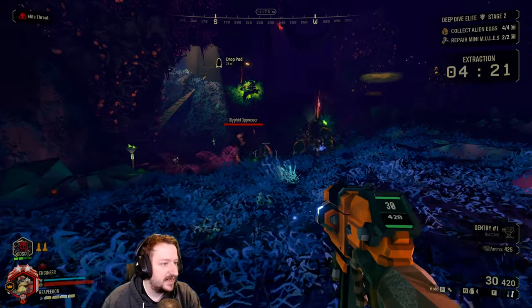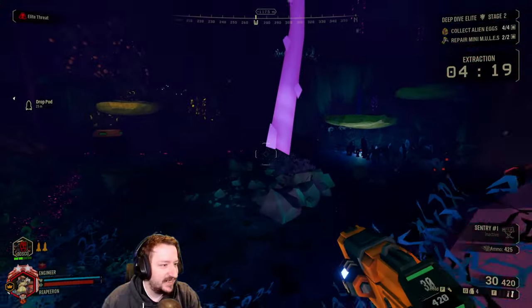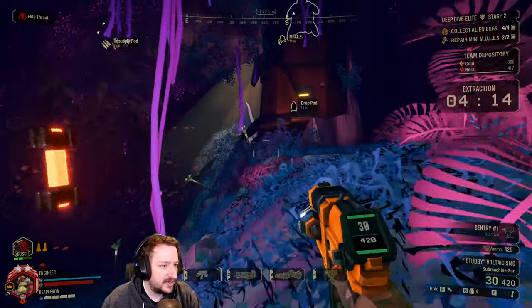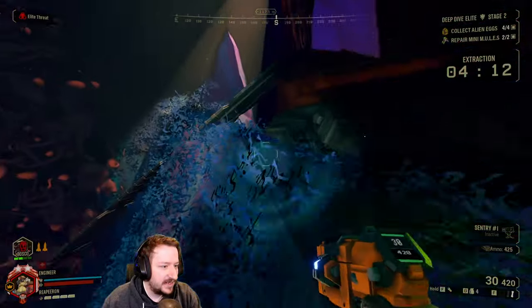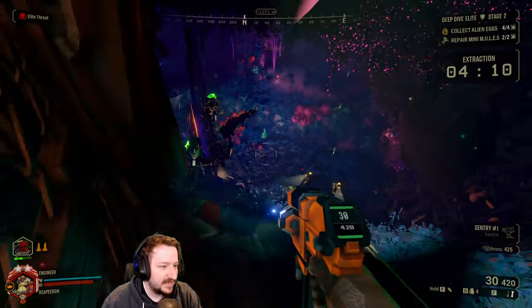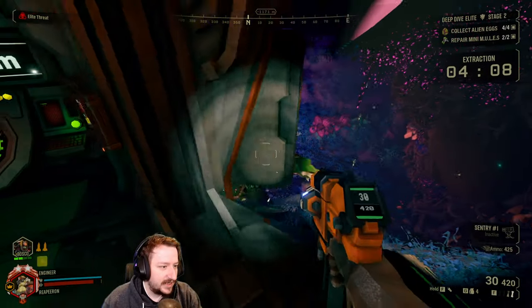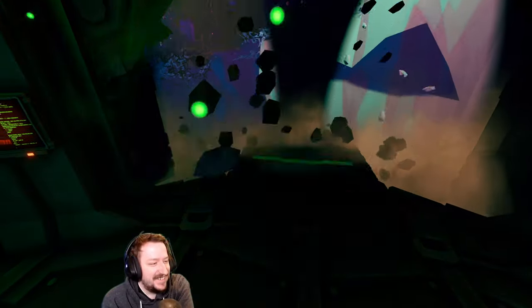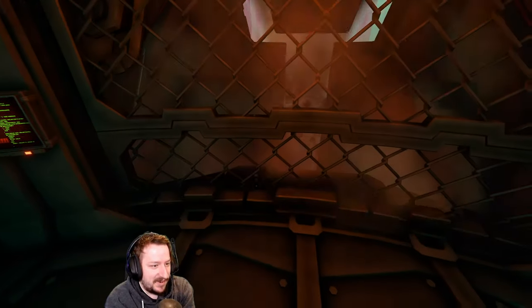Oh, there's the Presser. Uh-oh. I don't know if that really matters. Bosco's doing a good job softening him up. All right, let's get out of here. And then let's hope for a good last stage. Yeah, it's time to go deeper.